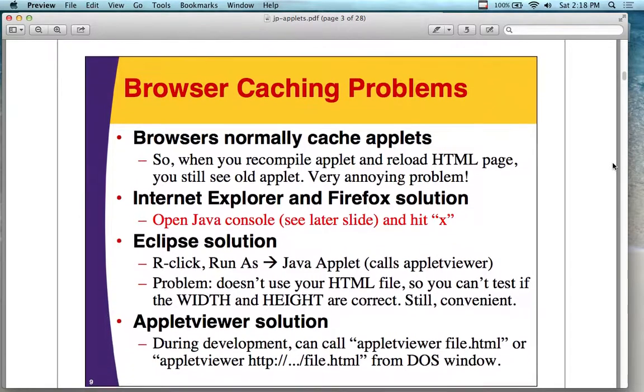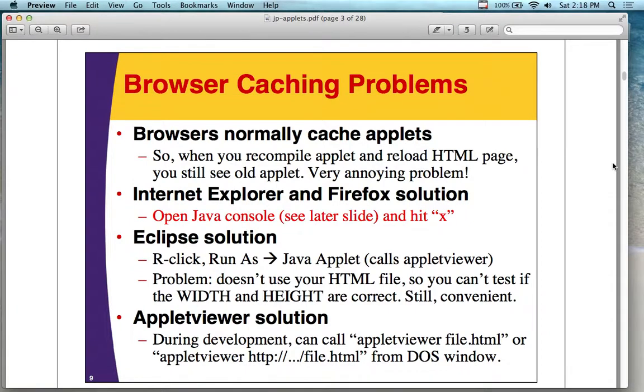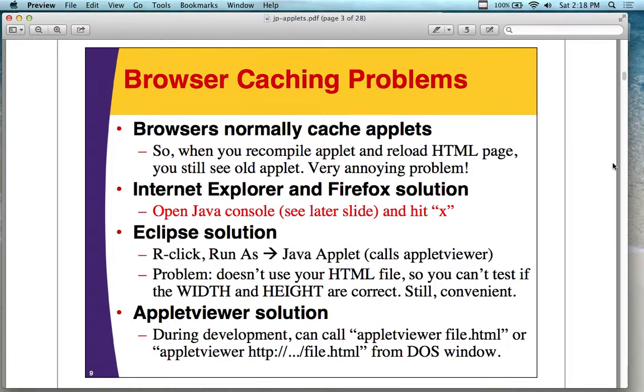So, browser caching problems. Here's the other problem. I don't like applets for a couple of reasons personally. I don't like the speed it takes, the slowness that occurs in downloading it. I also don't like the fact that the file never gets replaced correctly. If it's there, it won't get replaced. If I don't clean out my cache, I have old applets that hang around. Not only does it clutter up my computer and the cache folder, but it's going to be out of date and not synced correctly with the website that actually ran it.